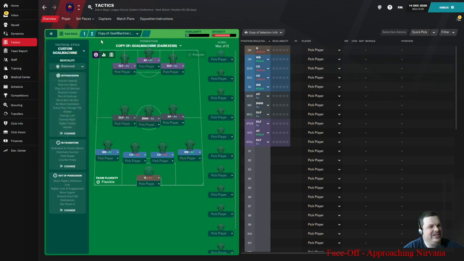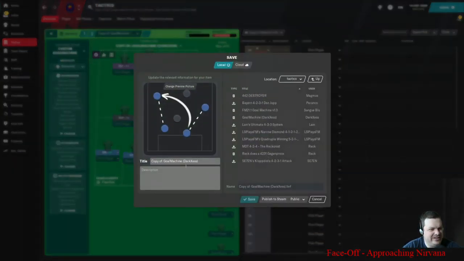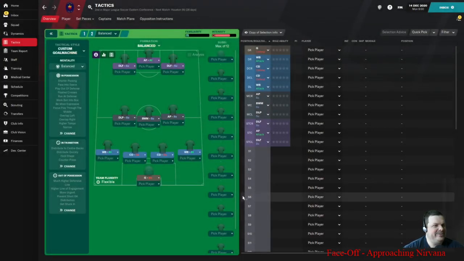We'll probably never use this. And then we'll still save its name. I'm gonna change this name here to balanced. This is primarily to get rid of the complaint from the assistant manager. And then we're not ready to do that yet.